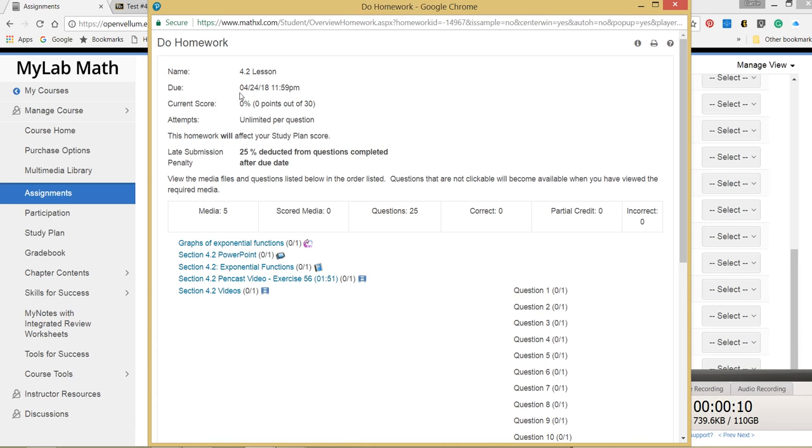It is comprised of the same questions that are in the unit quiz. It is linked to your study plan, so if you work in this assignment, you will be earning mastery points just like you would if you were in your study plan. So as you are working on these questions, some of the questions you would have had to answer over in the study plan will no longer be required if it is functioning as it's supposed to.